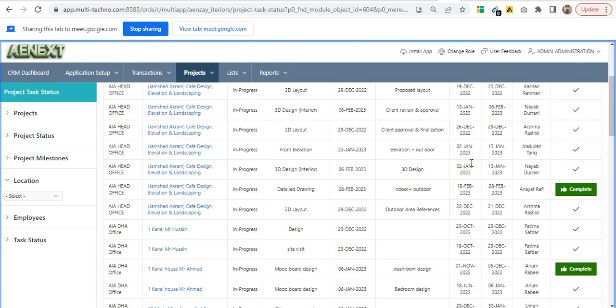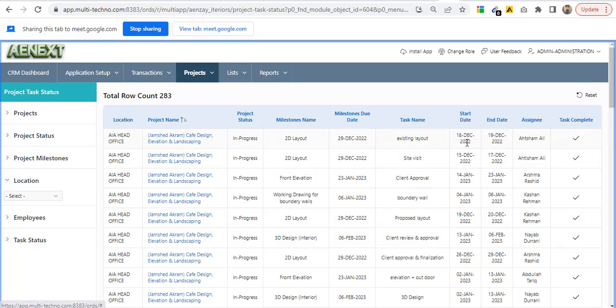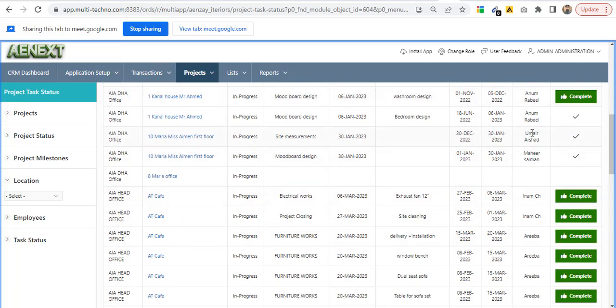It is showing the start date and end date. As I have opened the admin panel, I am seeing all the assignees. These are assignees, like Ihtisham Ali, Kashan Rahman, Nayab Durrani. These are employees.